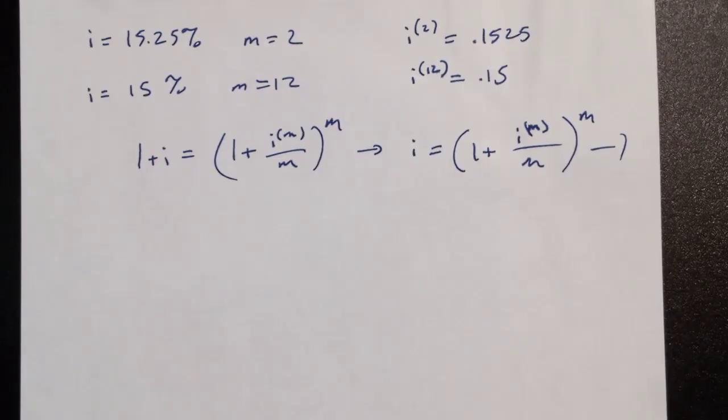On our Canvas page, there should be, in a section titled In-Class Examples, an Excel sheet for Chapter 1, Section 10. Let me pull up the Excel page. There we are. Chapter 1, Example 10, Nominal Annual Rate. I'll pull it up on here, so you don't have to pull it up right now.